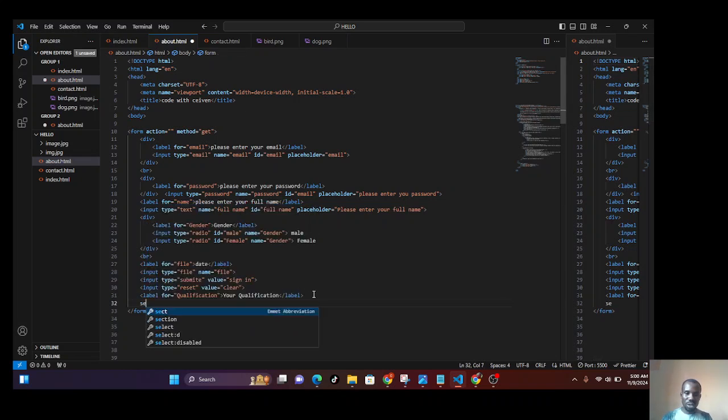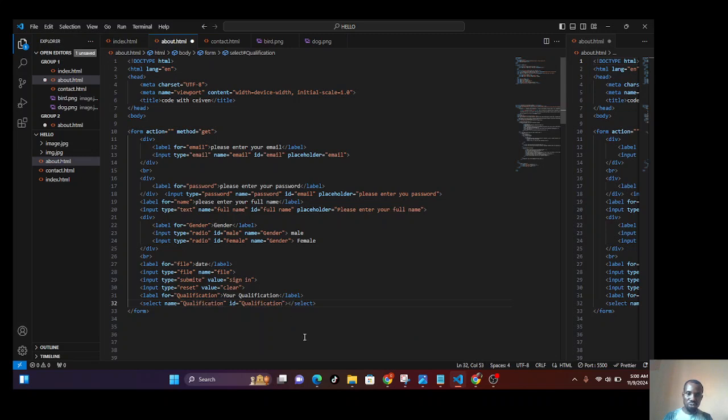You use select. So you click on select, and the ID and name can be anything. Let's use qualification, name qualification, ID the same, qualification.